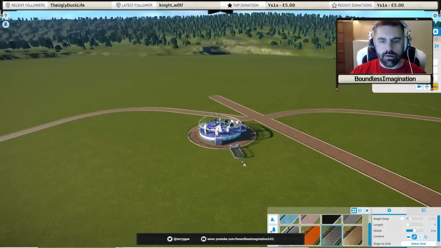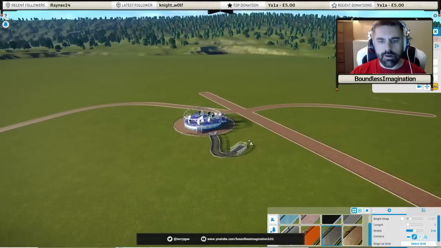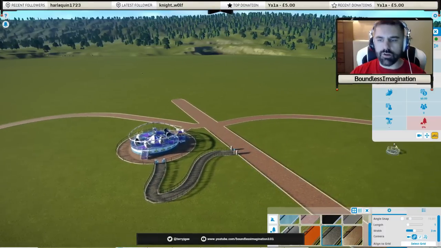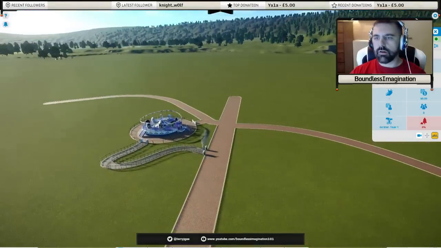Okay. Let's do a little path around here. Don't make it too long to get bored, and don't make it too short, because then people get annoyed that they can't go on it. Right, let's open the park. There's a ride in now.